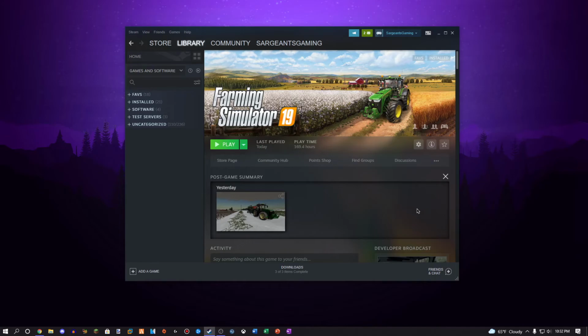Now, as you know, Farming Simulator 19 and 17 has Mod Hub. You can download mods from there, but there are way more mods on certain websites. You just got to be careful what website you go to. I'm going to show you a website I've used for a while. It's actually a really simple procedure.